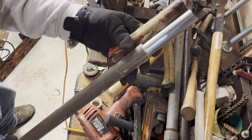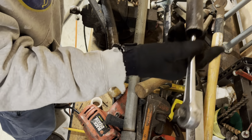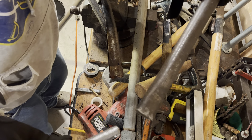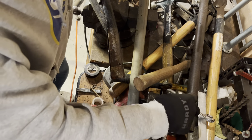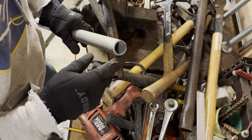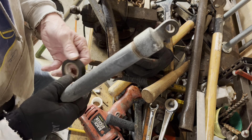Another thing I saved — I was almost going to throw this piece into the scrap yard, but upon further review I thought, hey, that'll make a great leverage bar. One end of the pipe is round and the other is flat, so you can stick a wrench in and get leverage on it. Most wrenches aren't that fat. I filed the inside and the outside. I don't know if this was a fence post or an awning post — it's perfect for a leverage bar, and it's nice and heavy.